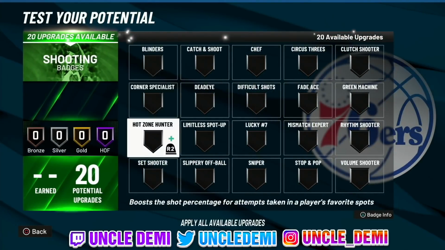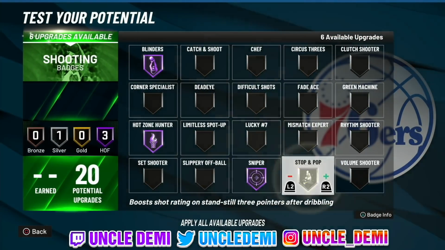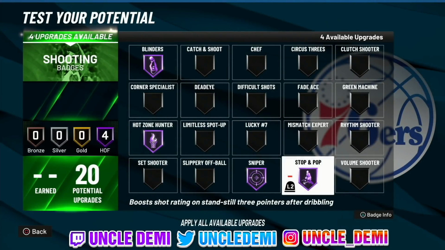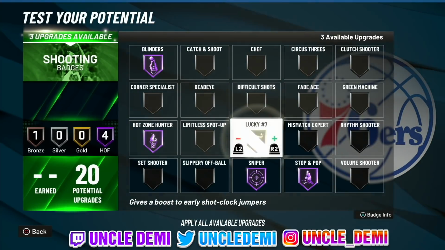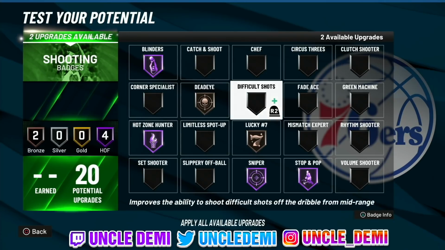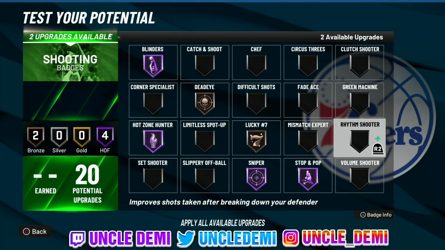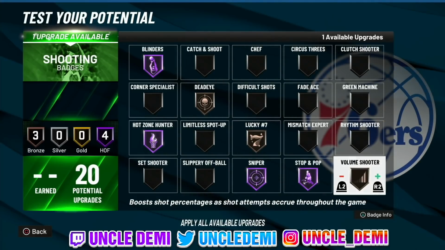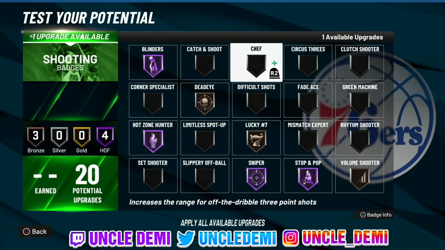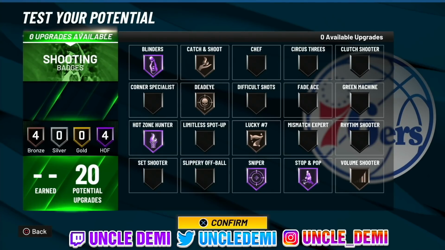On the shooting side, you know you want to go hot zone hunter, you want to go blinders, you want to go sniper and stop and pop, right? And then of course here, this is what I like to do. I like to go with Lucky 7, Deadeye as my two. Remember, since you are 6'7", mismatch expert's not going to be the wave. Some people like rhythm shooter. You can also do rhythm shooter. I like to do volume shooter on bronze. And then with that last one, it's really your preference. But in my case, I just like to get the catch and shoot on bronze, okay? But there's no wrong answer here other than the fact is either go bronze. If you can't go bronze, go gold or Hall of Fame, all right?